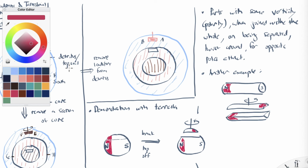All right, now this raises an interesting question. If this magnet stuck together as a whole, and then when you cut it, it wants to swing around, obviously there's a tendency for the north parts to push against each other. So what is it that holds it in this orientation? There must be some kind of competing binding force that competes against the tendency of north sections to repel each other, that keeps those parts oriented parallel to one another when they're together, but which isn't strong enough once you break them apart to still bind them together, so therefore they swing around.